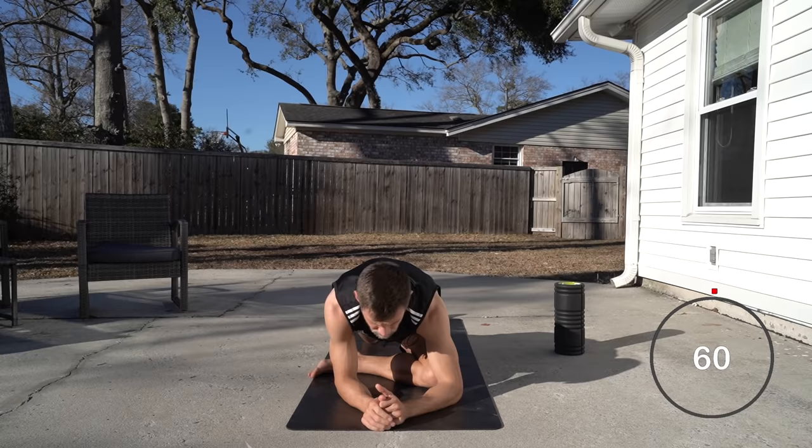Now we're gonna go into the seal stretch, which is basically coming just like this. Try to squeeze your glutes, push that pelvis down to the ground. It's always hard to describe these stretches without sounding inappropriate. Squeeze the glutes, push the pelvis to the ground. I think that's a good way to describe it. You should feel this though in your abdominals. Oh, this is a good one.